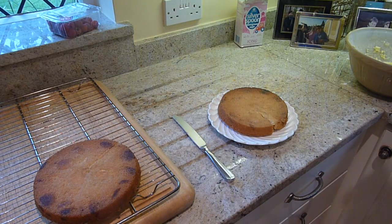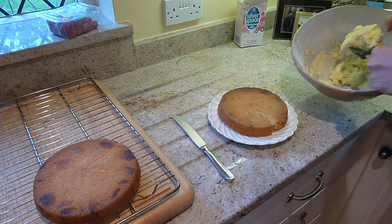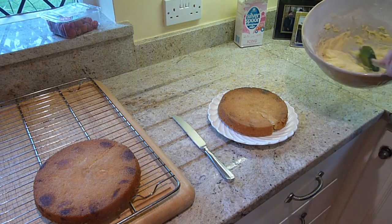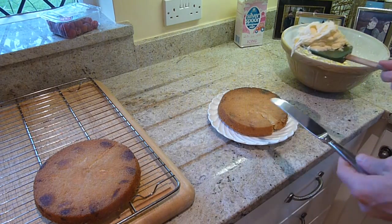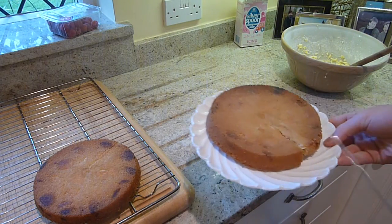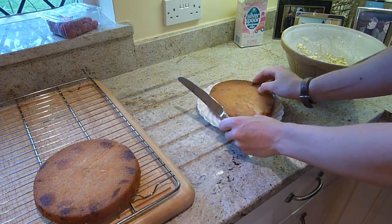Okay chaps, we're now going to do the fun bit, which is the decorating of, well actually it's not necessarily the fun bit, we're going to decorate the cake then. So you want to keep about half of it for the top and then half for the middle. Always choose the slightly dodgy bit of cake for the bottom. So you see this one's got a slight tear in it where I turned it too quickly, so we put that one on the bottom so no one can see it.